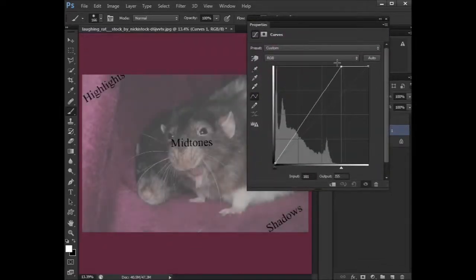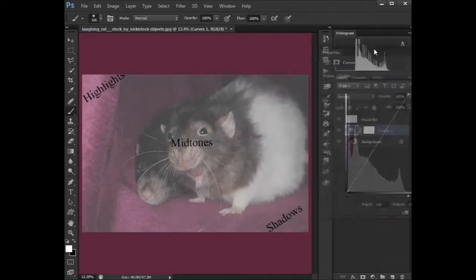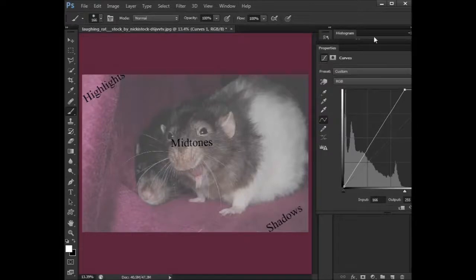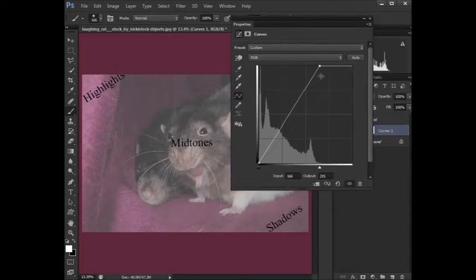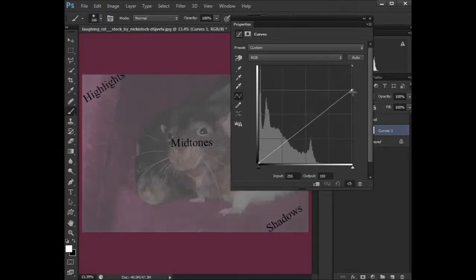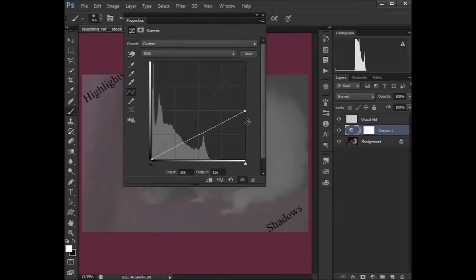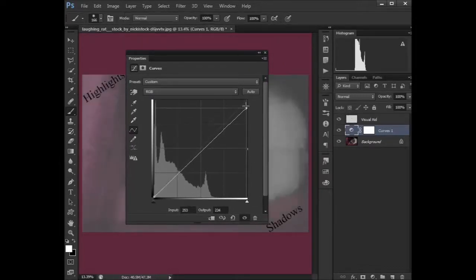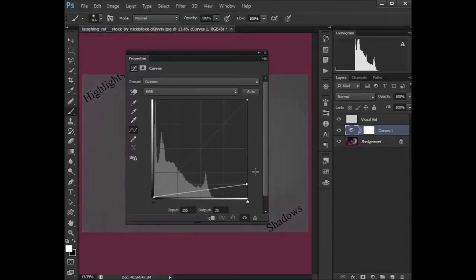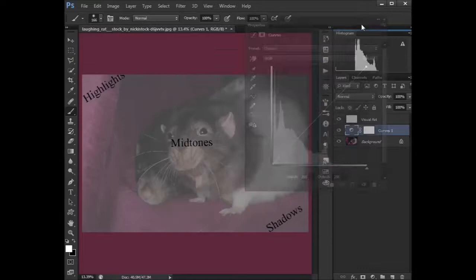So anyway, this is your highlight slider here. If you move it closer to the left, see that because the slider is going near the highlights area, it will become brighter. If we go downwards, since we're approaching the shadows area of your image, it will become darker. Please note that I am actually using the highlight slider, so it's affecting only the highlights area of your image.